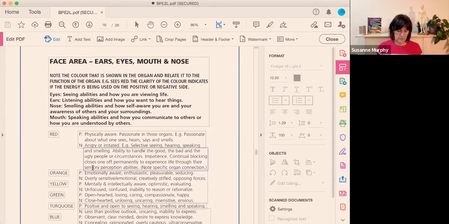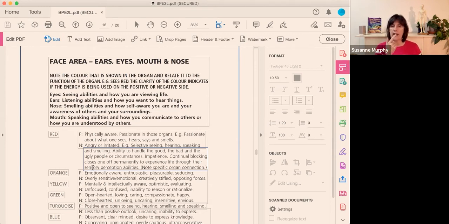But again, that is one of the super sensing abilities of, and I don't want to say clairvoyance, it's called clairsentient. So it is somebody who has that ability to smell things. And again, there are different sensory abilities.